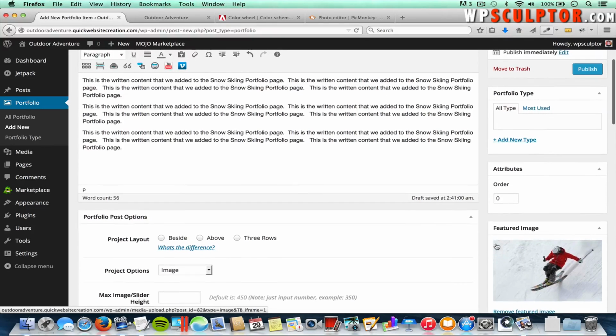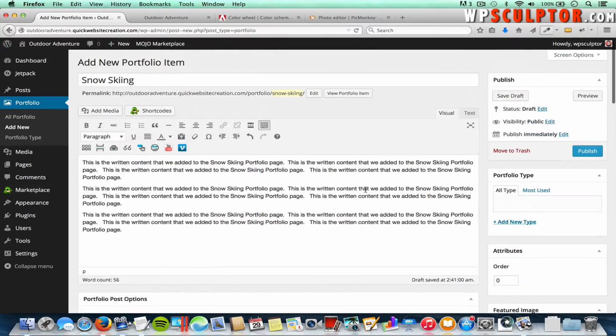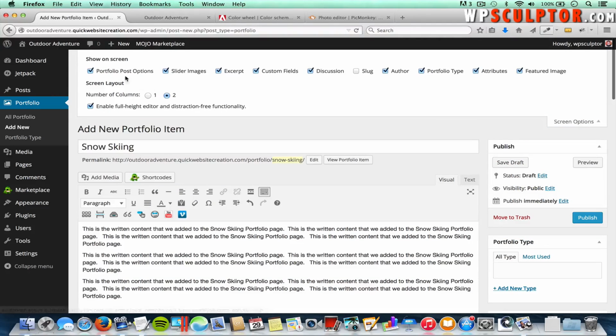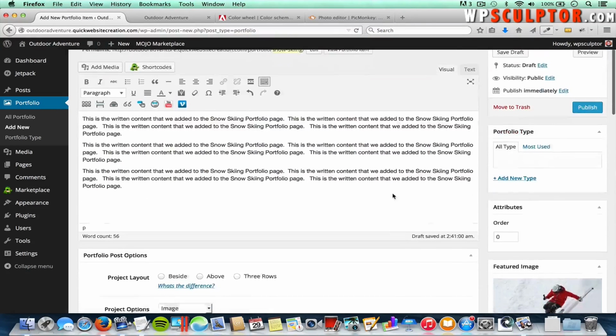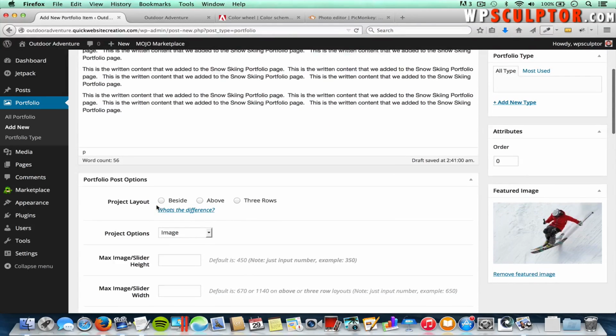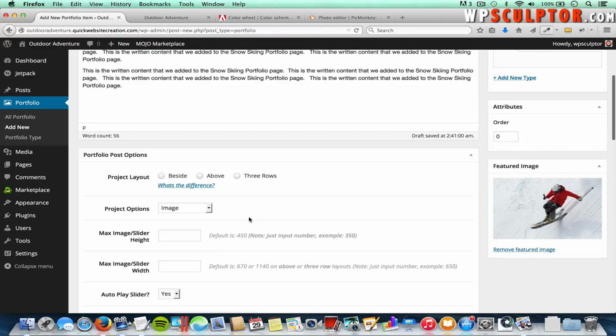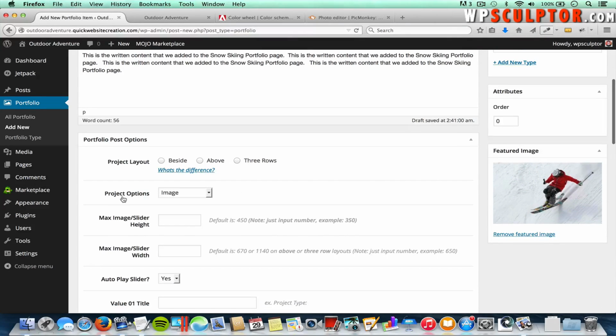And then we're not going to get into the portfolio post options in too much detail, but scroll up and you might need to click on Screen Options and make sure that portfolio post options are selected there. And the same with the featured image, to make sure your featured image option that we just added is still selected. And then scroll down, and we're going to leave these to the default settings, but I do want to point out the project option.